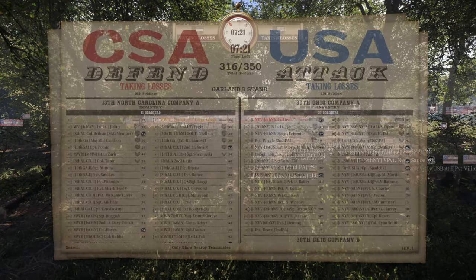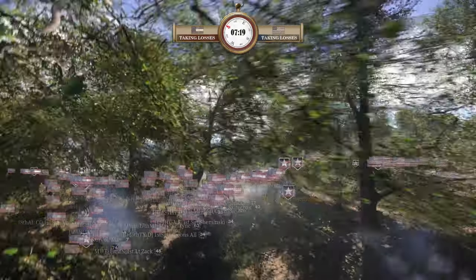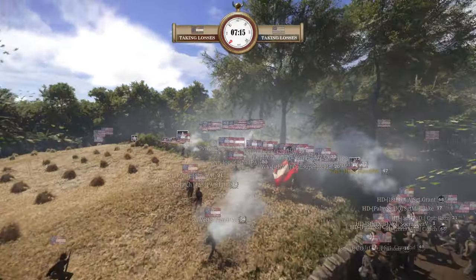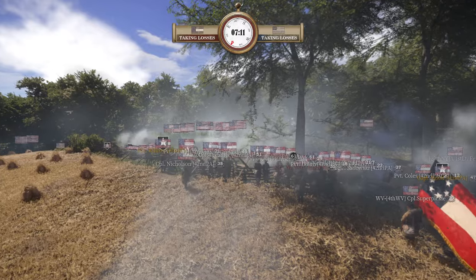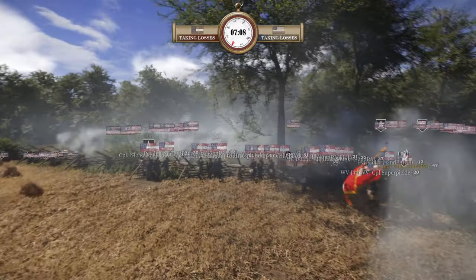Retreat. Union's falling a little bit behind. They still got a 14-man imbalance, which is not ideal. Again, we've balanced two units over and it hasn't helped. People keep dropping, or people keep coming in. I don't know, I'd have to look.